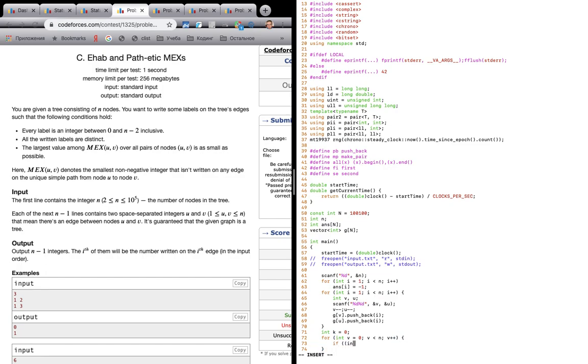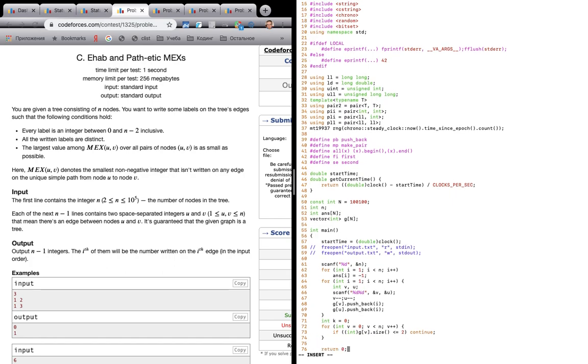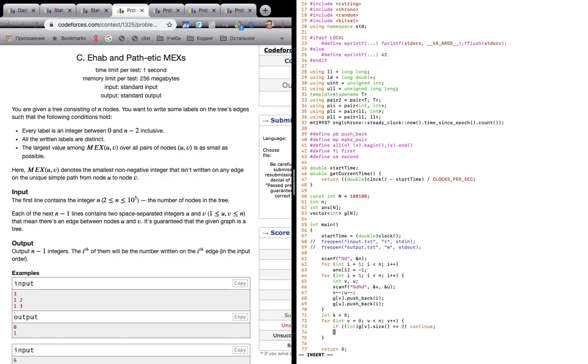And if the vertex has a degree at least 3, then I will set the numbers starting from 0 to the edges going out of this vertex.